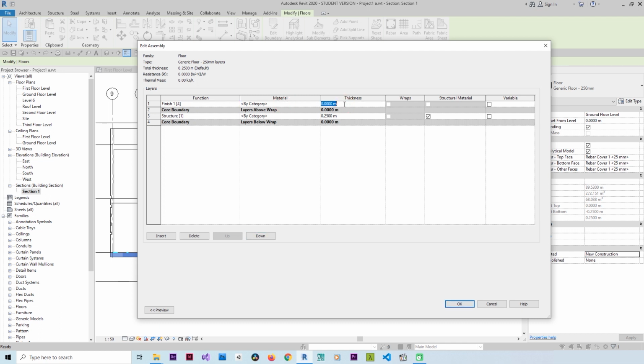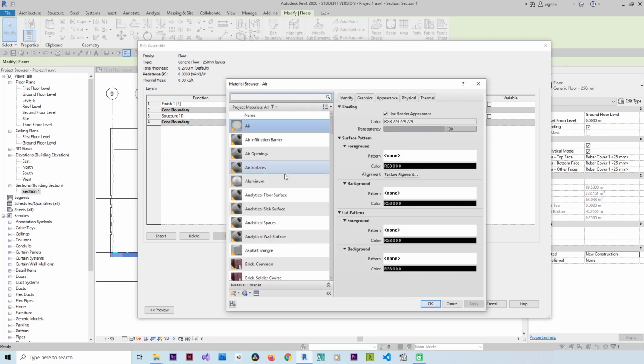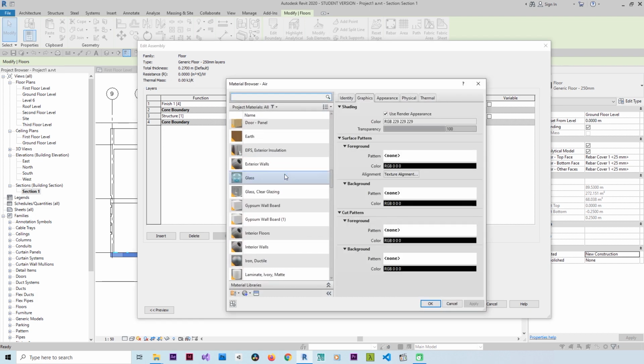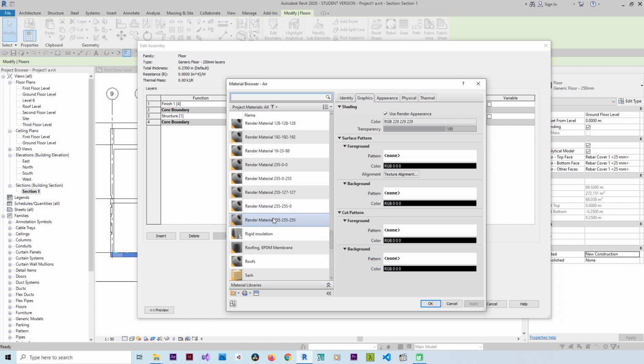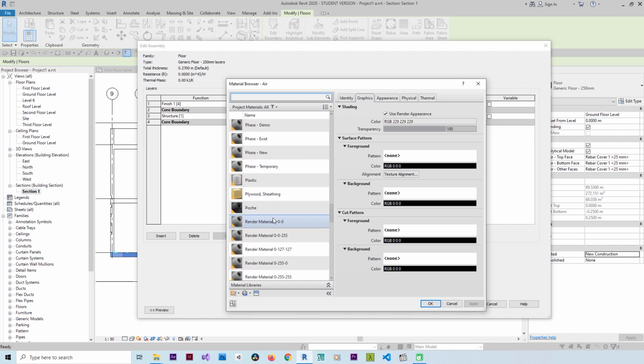I can add thickness for it, 2 centimeters. I can select the material for this finish. I can select from these. Can make it wood, porcelain, I think.